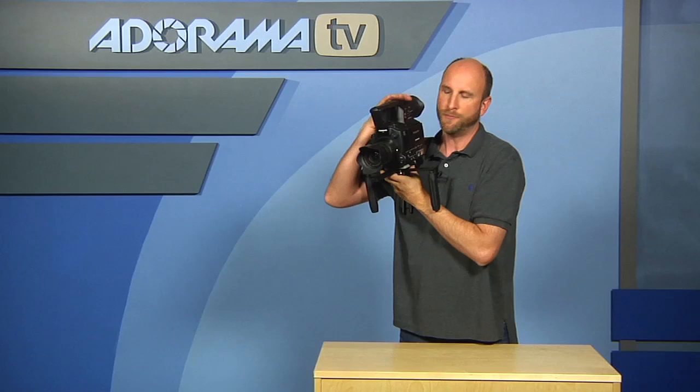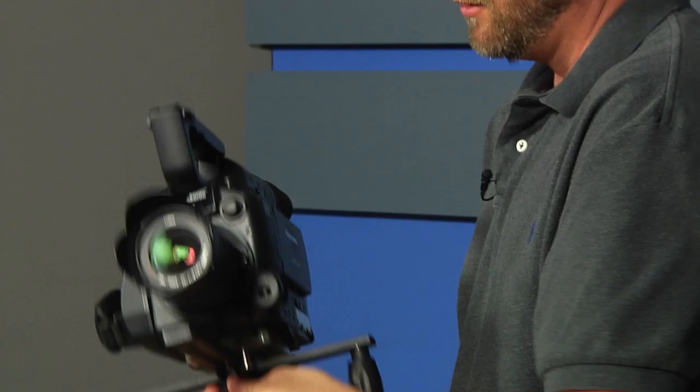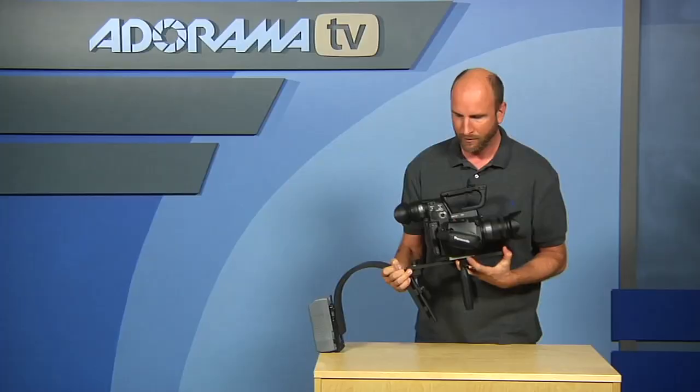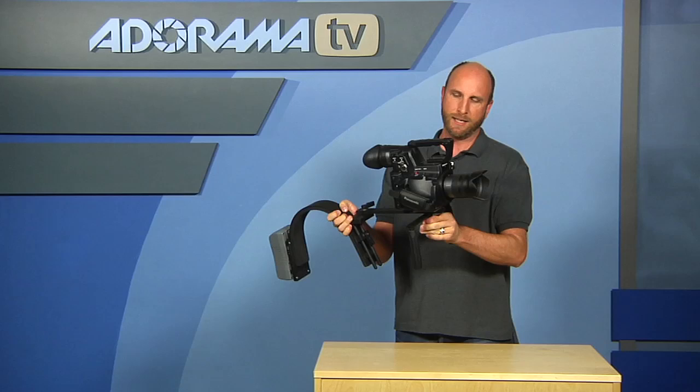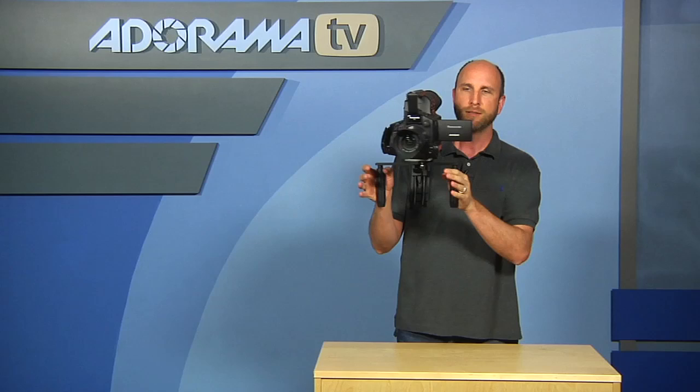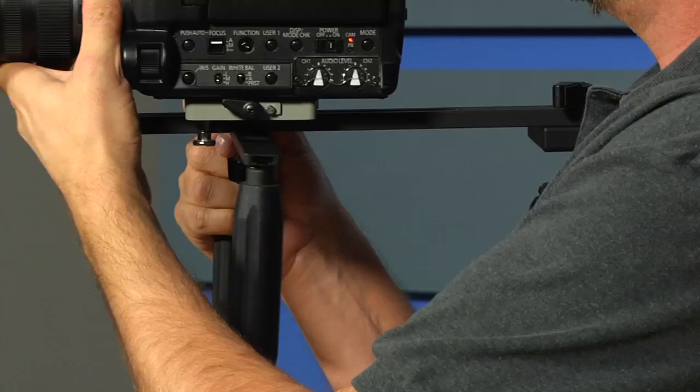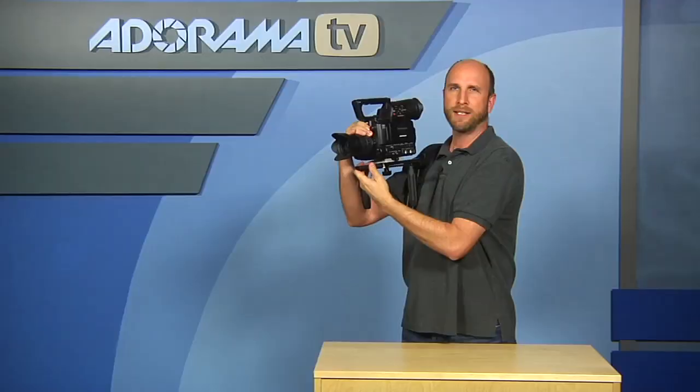Now let's say we do want to move this forward — it's pretty simple. Right underneath here on the bracket there's a small screw. If I loosen that up, this whole thing is able to slide forward, so now our handles are a little bit farther forward. You can pop this out and now with slight pressure I can use the LCD panel — so it works either way you'd like. I'll bring this back here just a little bit so I've got it where my eye is.